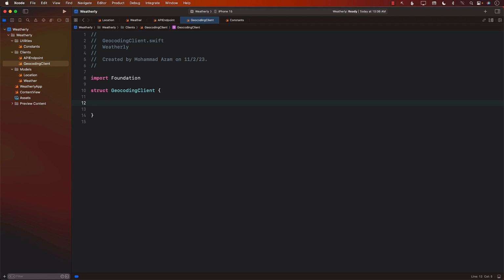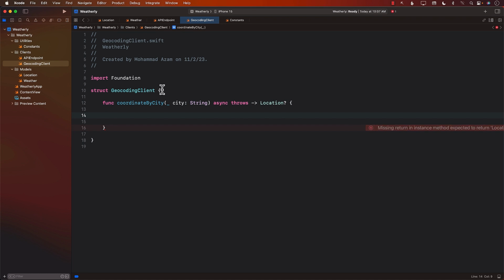It's just going to be finding out the location, which will contain the name, the latitude and longitude, and returning it to the caller. So we can simply go ahead and create this as a coordinate by city function, where you pass in the city as a string, and it's going to be async throws, and then the location.